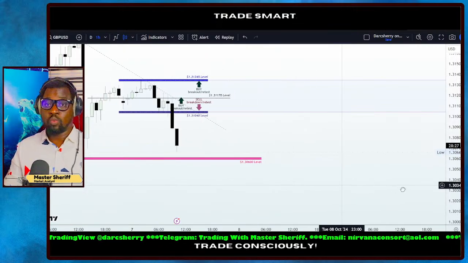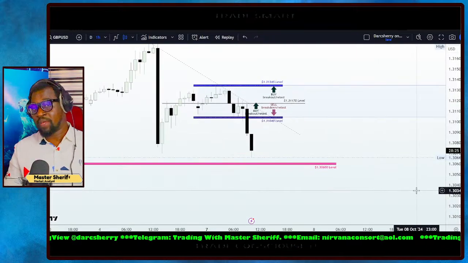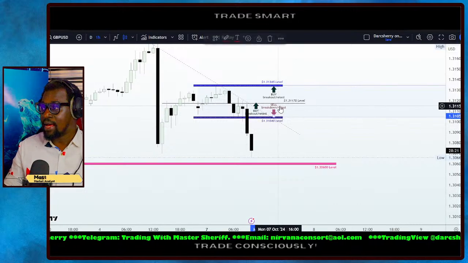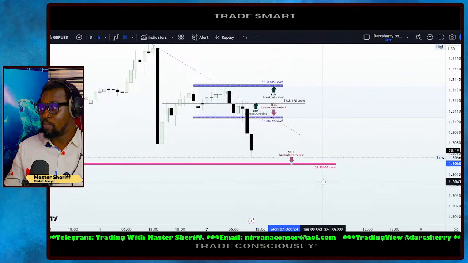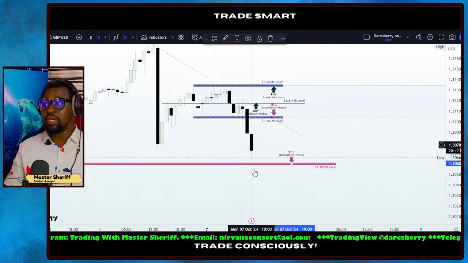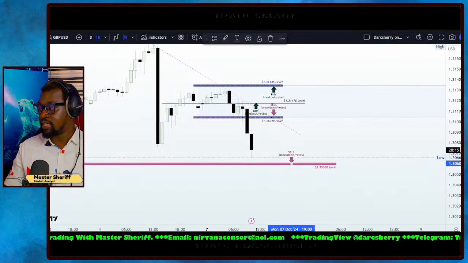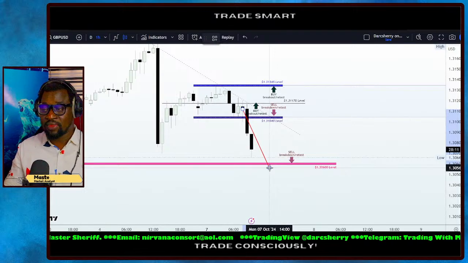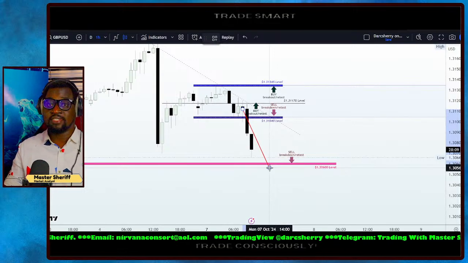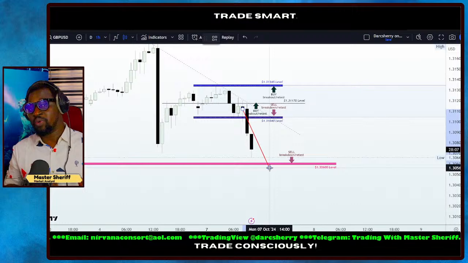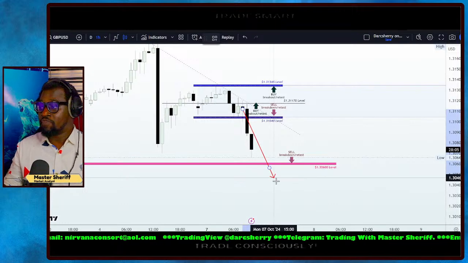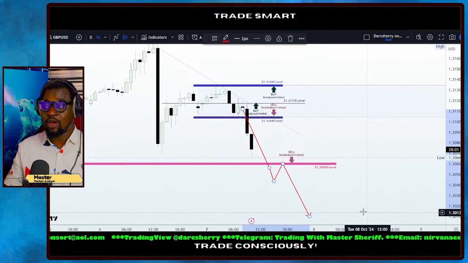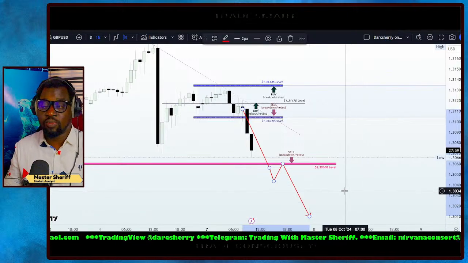So now, will this 1.306 become a platform that will push price to the upside? Well, let's see how the market will play around that area. So what I'm going to be doing now is, as soon as price gets into the structure, ensure you secure more profit on the existing sell position while we wait and see how the market is going to be reacting to that level. So if the price breaks down and retests the 1.306, I will be willing to add more sell positions to my existing trade.